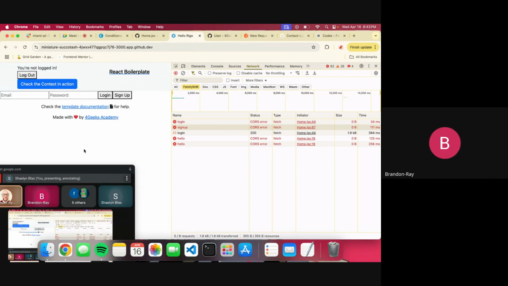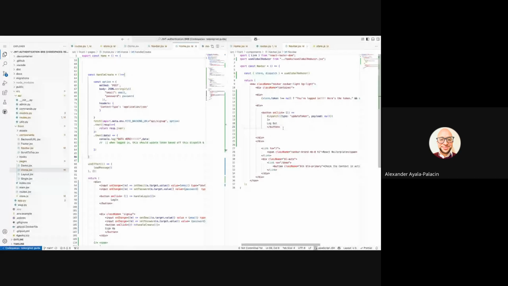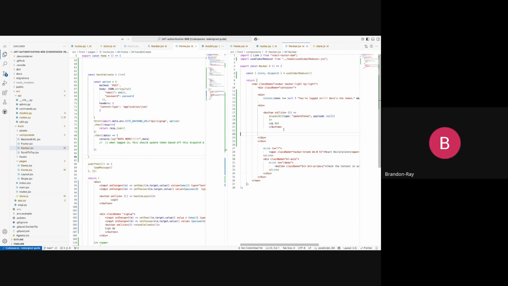So I'm having a similar issue where the login is not working. Let's see if I'm missing something. But you're saying your login wasn't working anymore? No, the log out. Sure looks good.